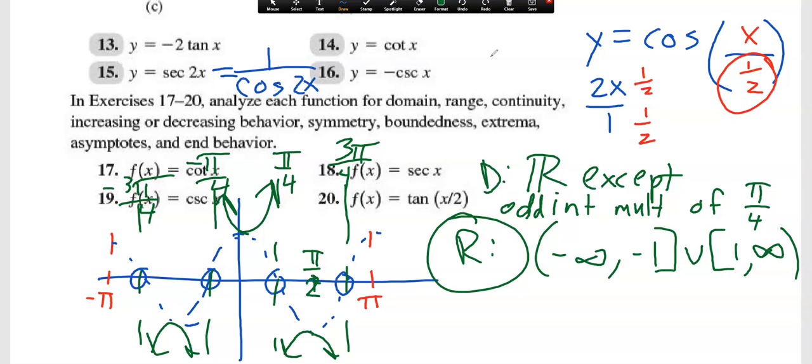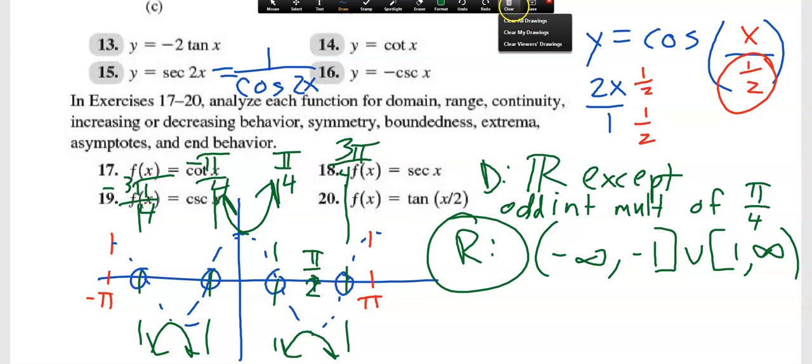Can you tell me whether this is an even function or an odd function, or neither? It is an even function. You can fold that right on the y-axis. It'll look the same on both sides. Okay, I'm not going to go through all the details just like we did on the other one. We've got the most important details right there. You're going to find very similar things going on with all the other ones.